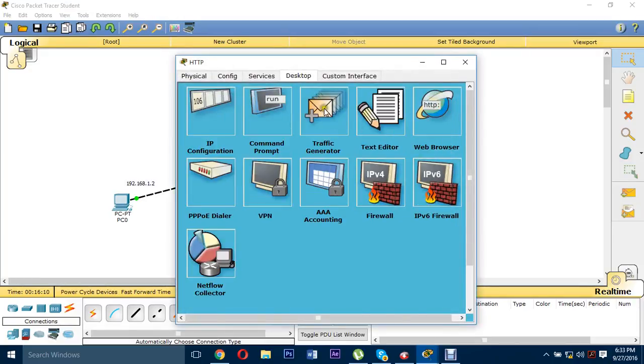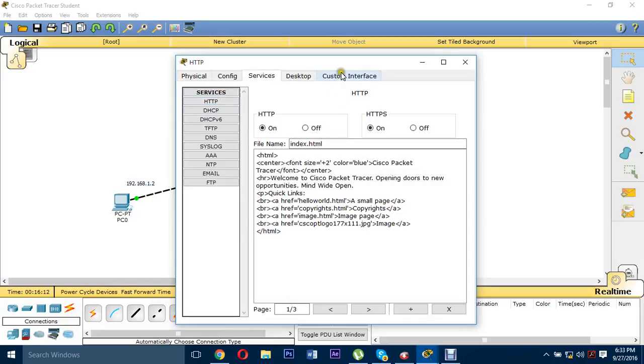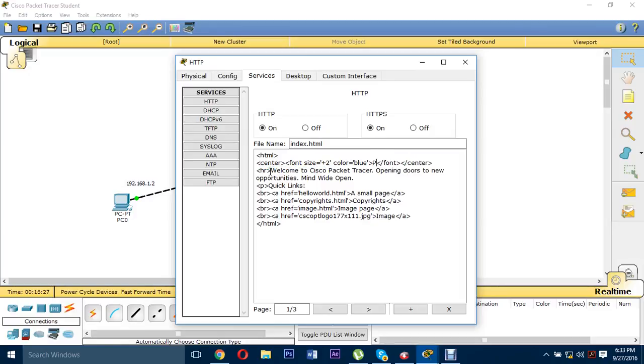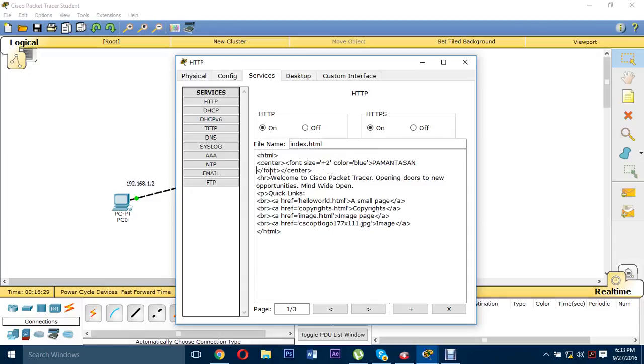Here we will go to the services. In the services, there are so many services: HTTP, DHCP, FTP, DNS. We will use HTTP. We will change this to Pamantasan ng Lungsod ng Muntinlupa.